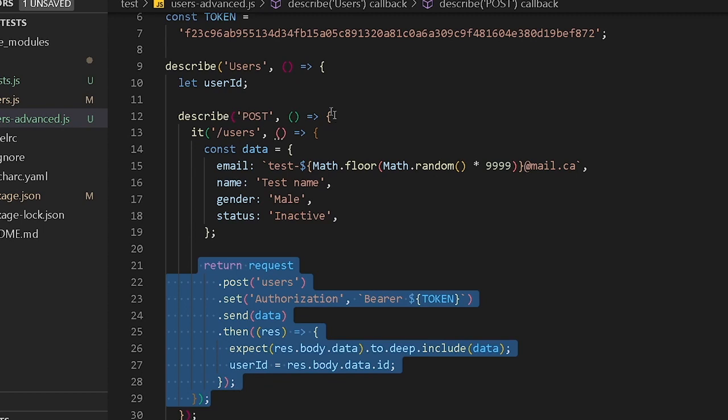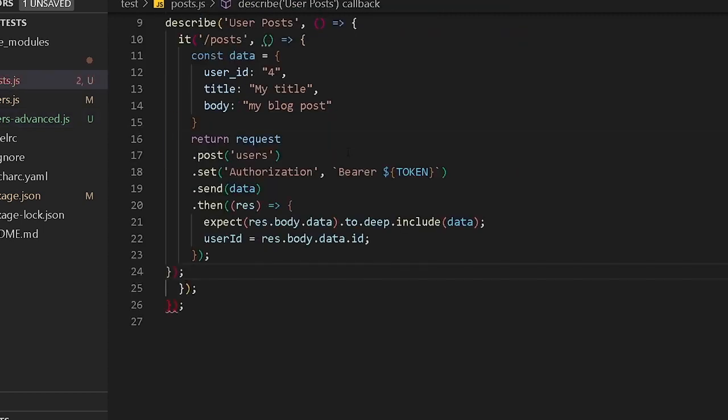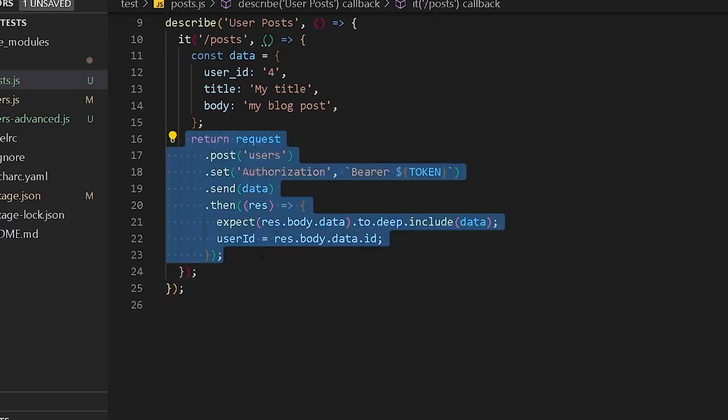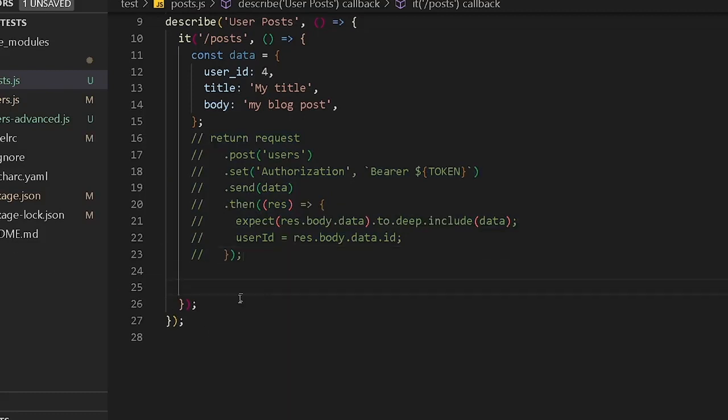But instead of doing this, we're going to change it up a bit. So I'm going to copy this here just so that you can see how this works, and then get rid of this. Instead of doing this, I'll comment this out. We can take advantage of async awaits. Now what async await does is it makes that asynchronous call and waits for the call to come back. So when it comes back, we can assign the response to a particular variable and then do whatever we want with that variable. Let's take a look at how we can do that.